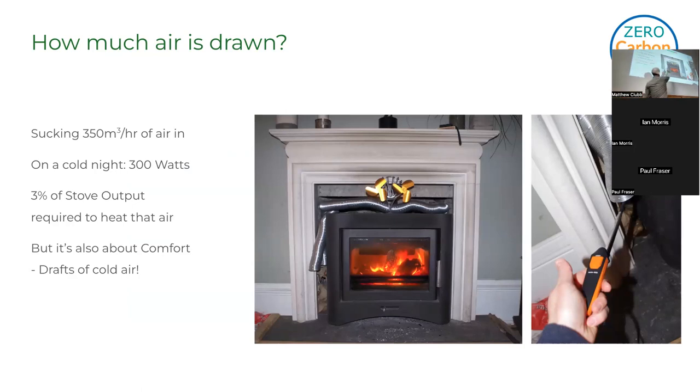Now, my plan is I'm going to duct these through this wall and into the basement. So it'll take the air directly from a cold source. And then I can seal the room and make it airtight. But when you do the numbers, that volume of air for me is 300 watts, which is close to 3%. So this is generating 13 kilowatts. 3% of that energy is just going into heating the air that is dragged in from outside through my living room. So yeah, little experiment, but there we go. So direct air stoves ducted to the outside won't drag the air in through your room. They'll take it straight from outside and all you're getting is the heat into the room.